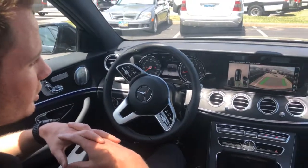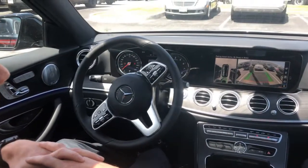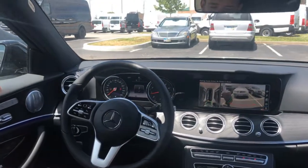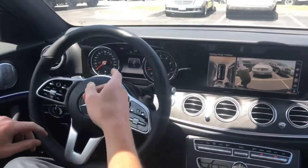And it's gonna put us as best as it can between the two cars. It's not reading the lines. It's gonna read the space between the cars. So if you have two people who parked kind of crazy, it's gonna go between them as best as it can. Beeps to let you know you're done, and then you're gonna be put in park.